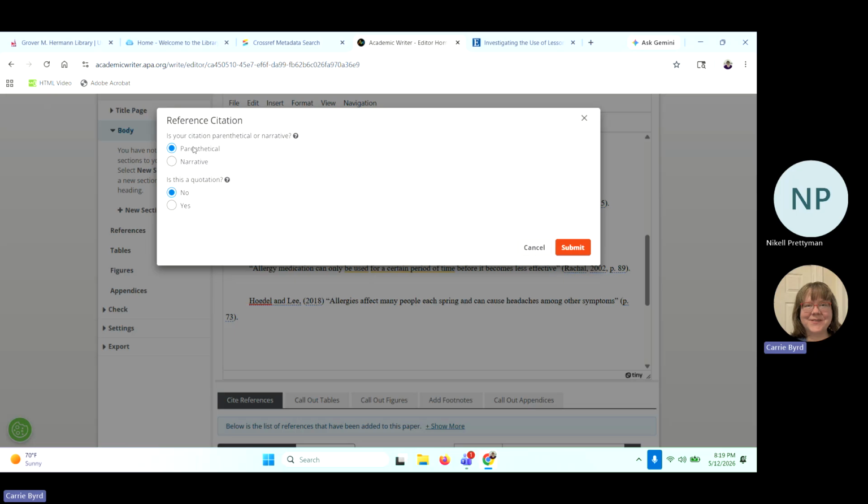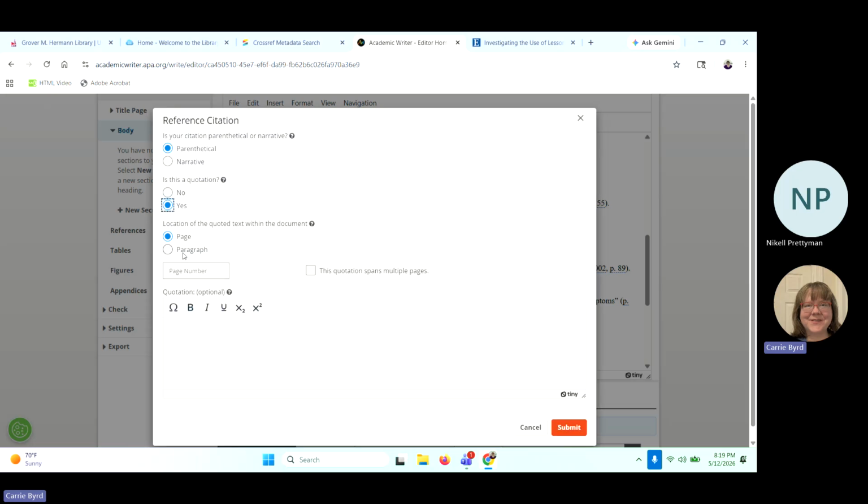And I'm going to say that this is a parenthetical and that I want it to be a quotation. If it's more than one page, or if I'm citing it by paragraph, I can do that. But right now, I'm going to say this is page 17, and I'm going to type in some nonsense.